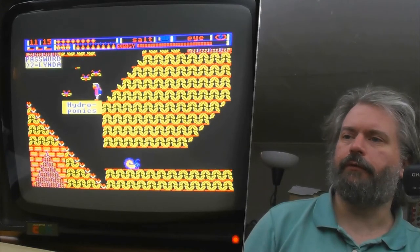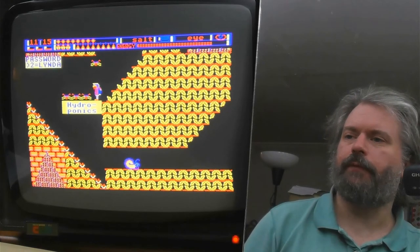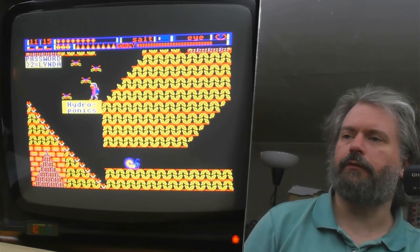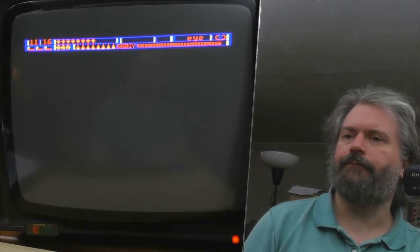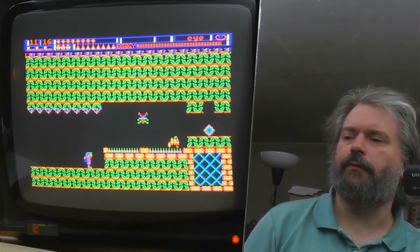So the salt is for that slug, because you know how slugs like salt. There we go. And it ran away because I put salt on it. Then we just go through here. I'm going to go pick up that crystal.